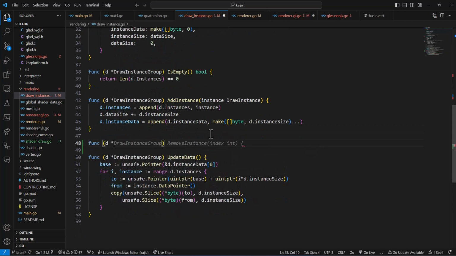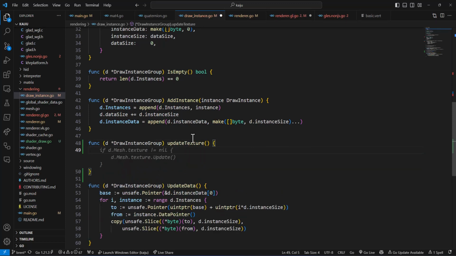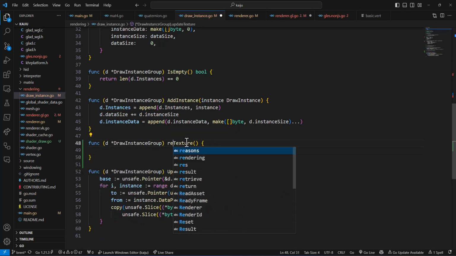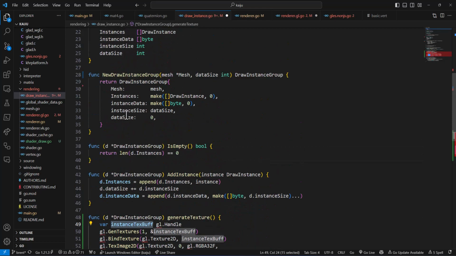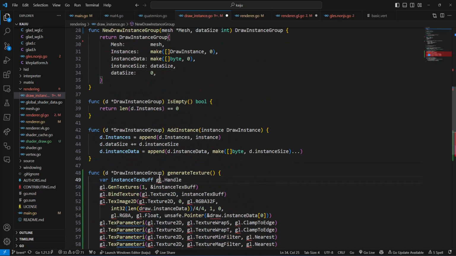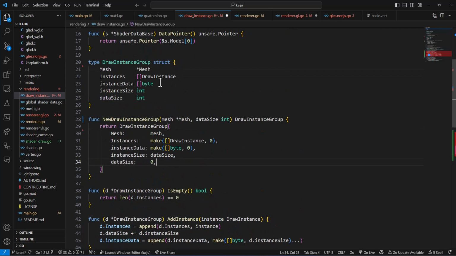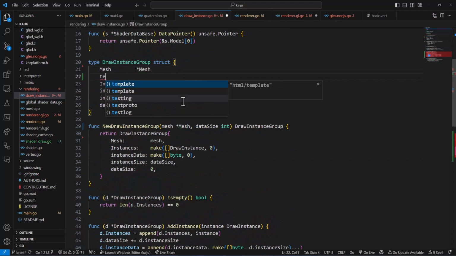Func d draw instance group update texture, or we'll say generate texture, and we'll grab this GL handle, we will make a texture data GL handle.